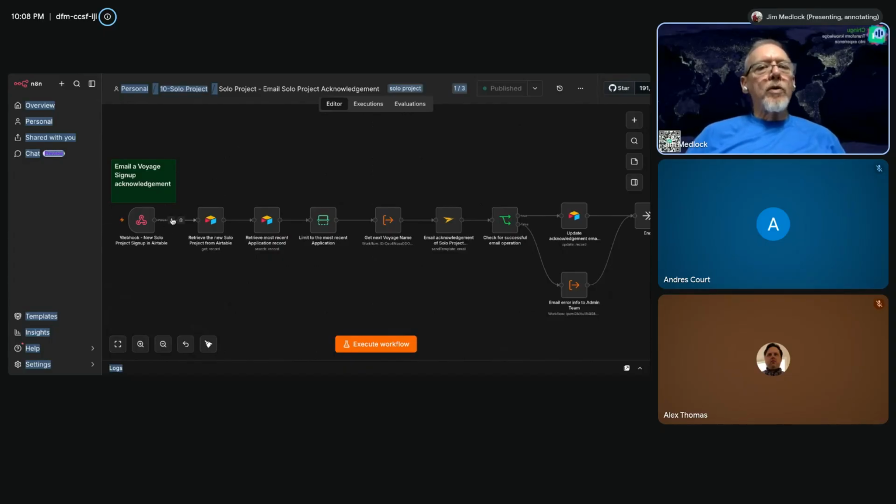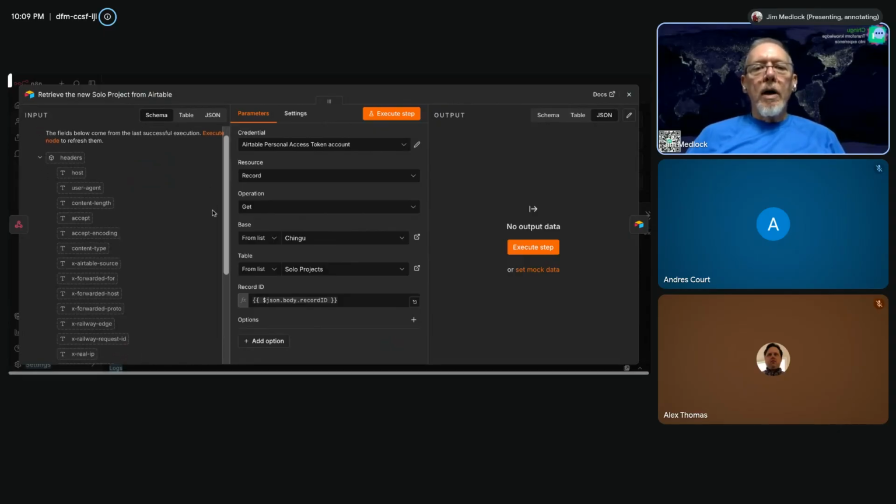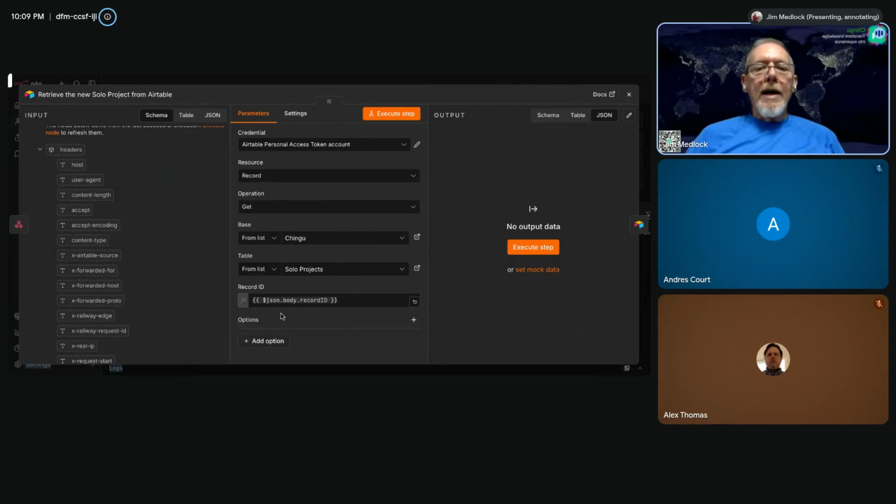So we have this webhook that whenever a new row is inserted into that table, it retrieves that row from Airtable, and it does it through this predefined node that's supplied by N8N, that basically knows how to perform a specific Airtable function. In this case, we're retrieving a record, and we're saying that record ID has to have a specific value.